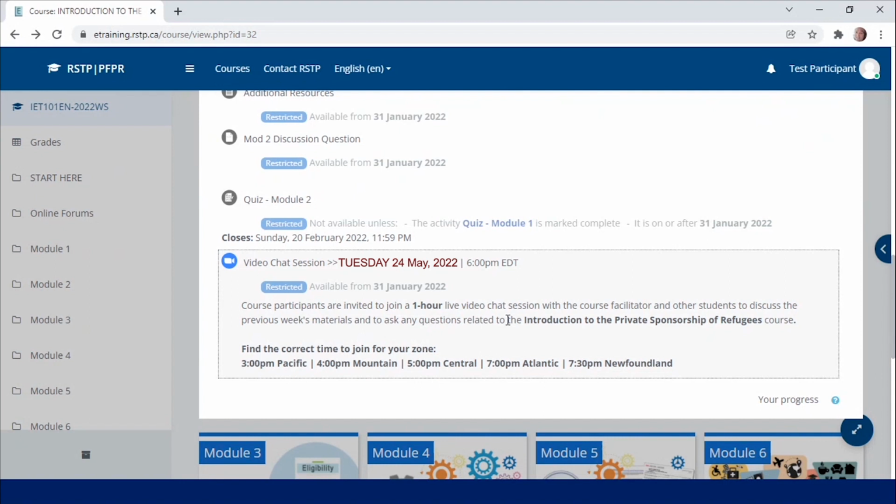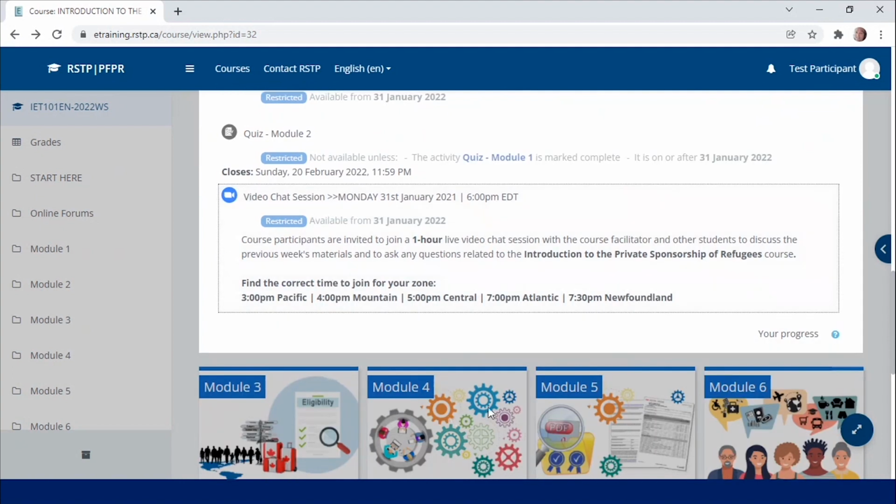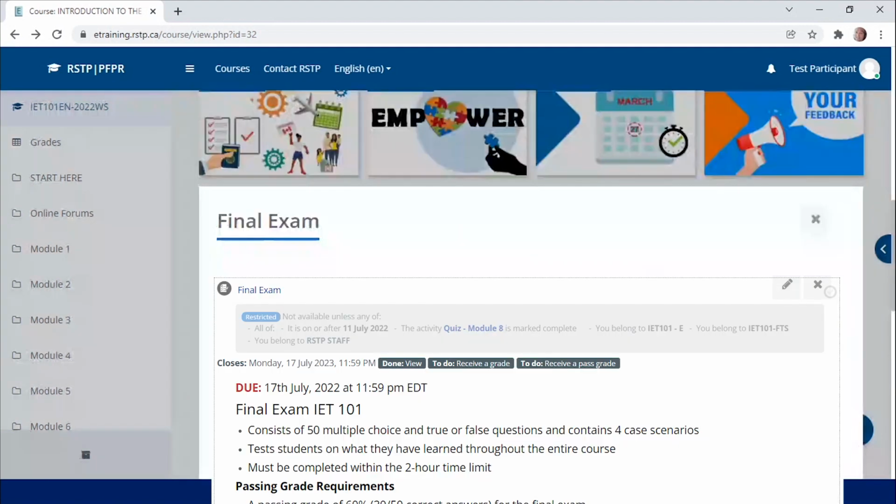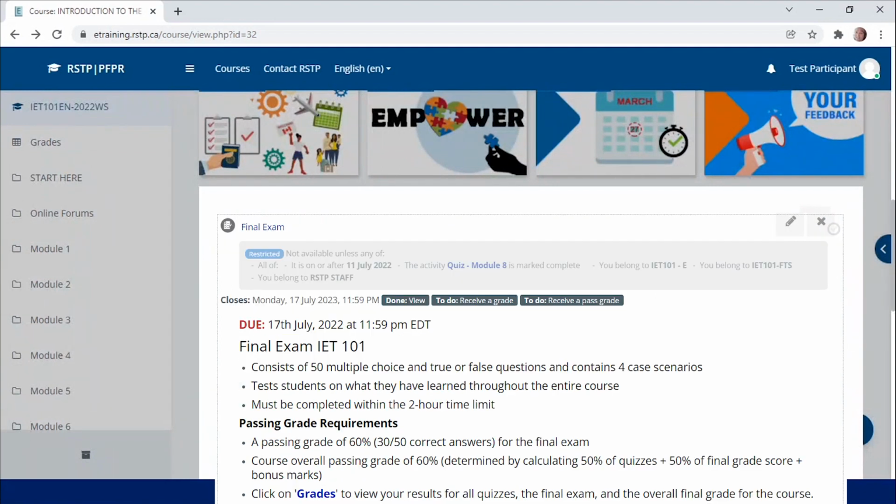Okay, so then you have the rest of the modules. The format is going to be the same. I'm just going to jump in and take a look at the final exam for you. We want to make sure everybody has completed Module 8 before the final exam will be released. And you will have any time during that week from the 11th to the 17th of July to complete and submit your final exam. Now, be aware you have a 2-hour time limit to complete the final exam.